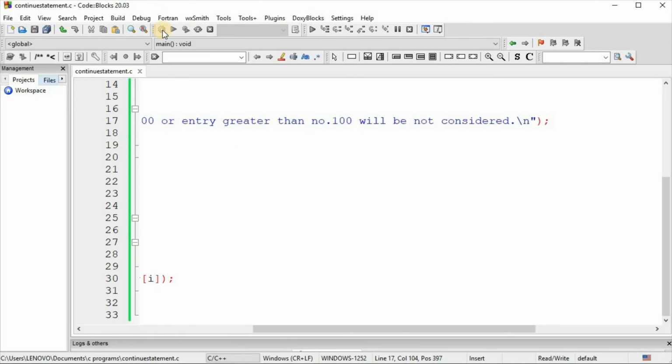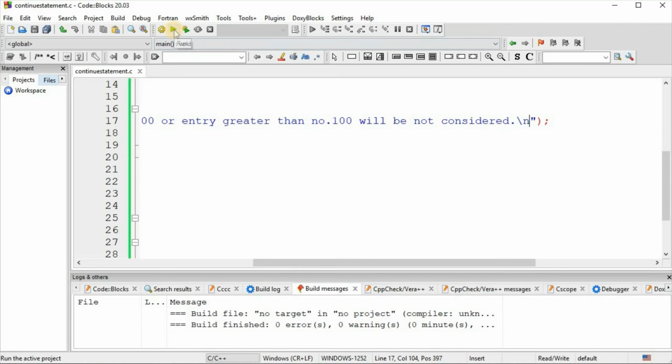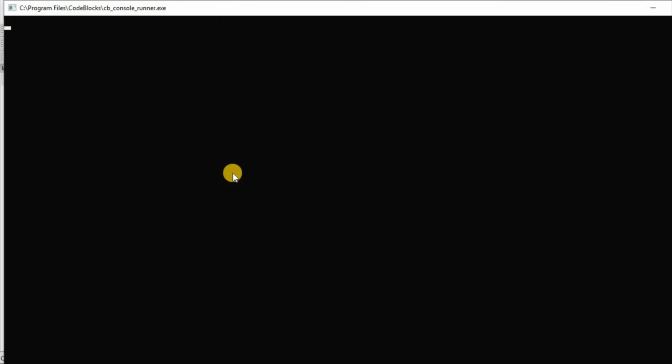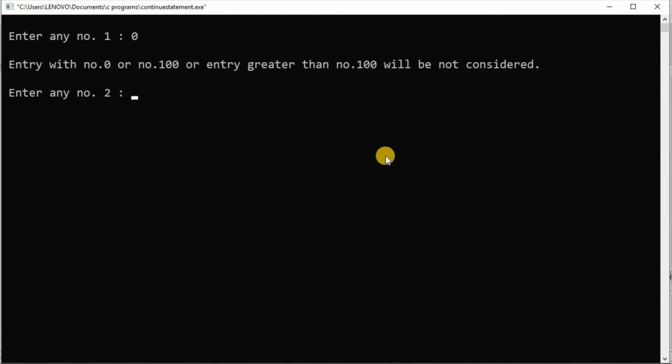Build and run. Now the first number is 0. We can see the message entry with number 0 or number 100 or entry greater than number 100 will not be considered.